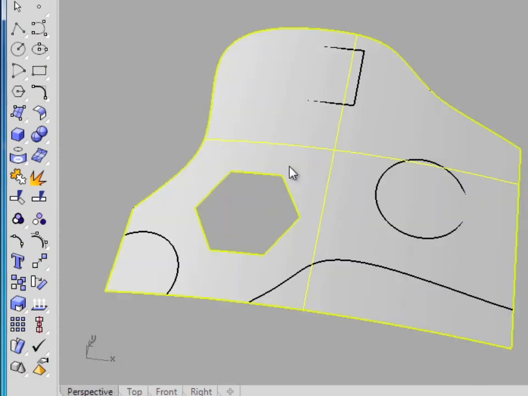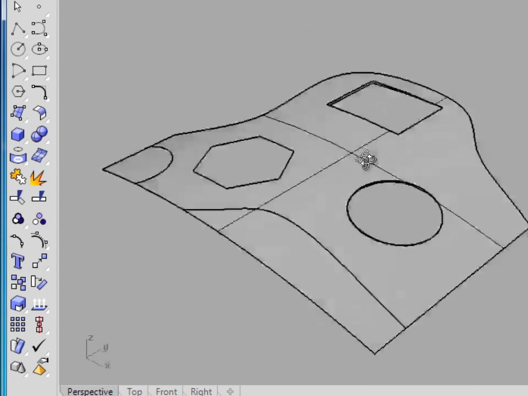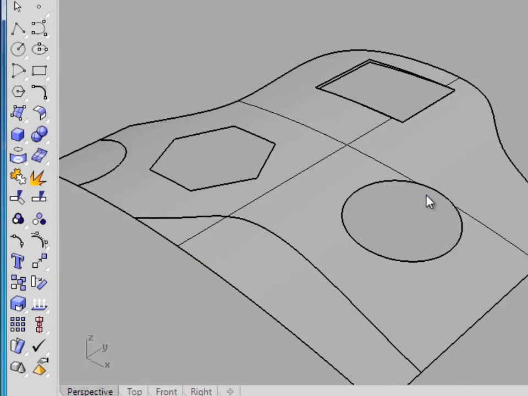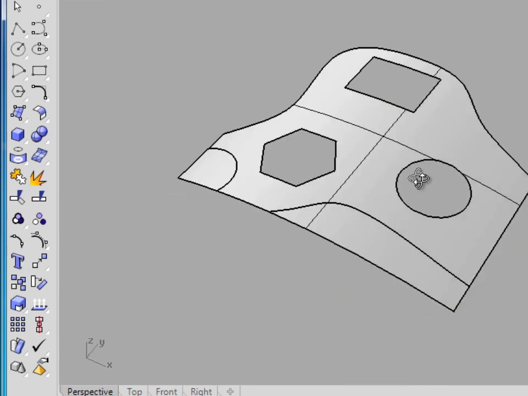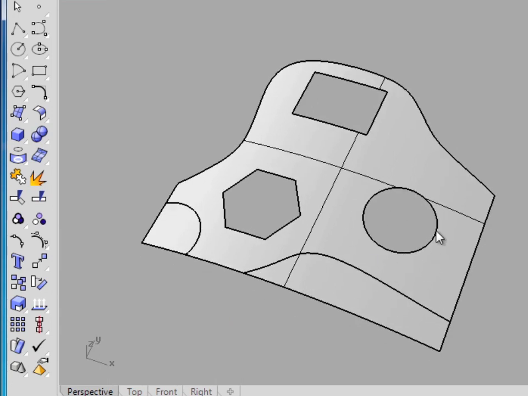I can go back into perspective, and I can split again using these shapes. And I can throw away those windows. You're still seeing a little bit of that curve there, so let me get rid of that. And that one. So we've untrimmed the splits, and we left the curve that created them, moved those curves around, and created new splits with those curves.